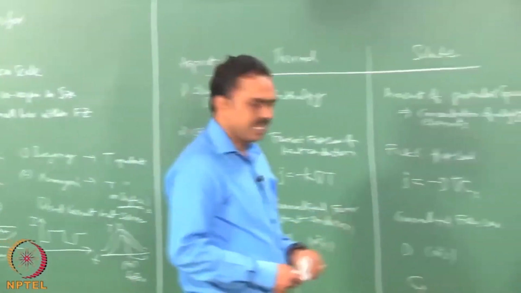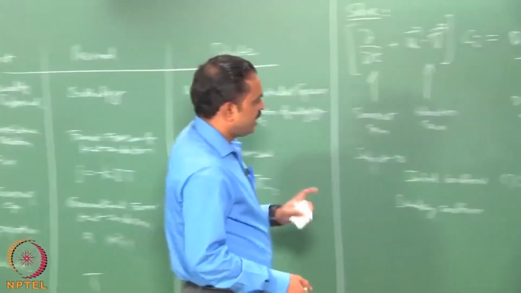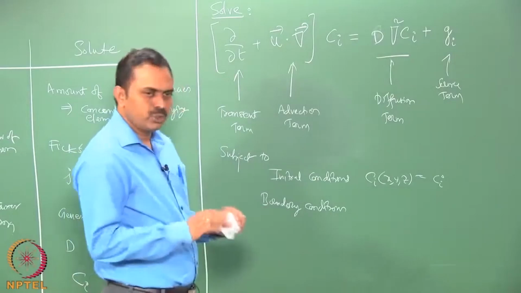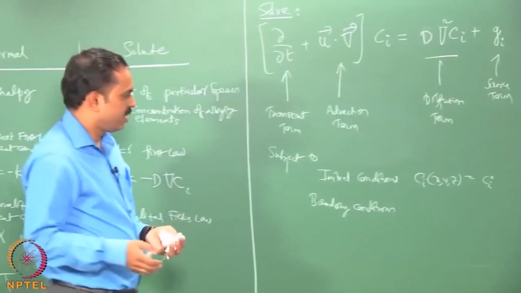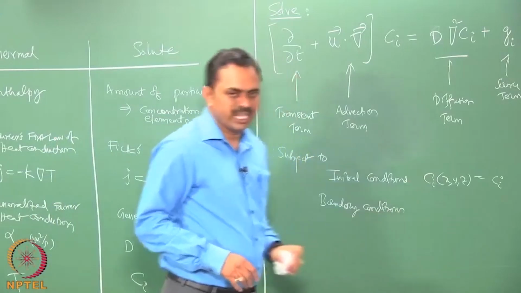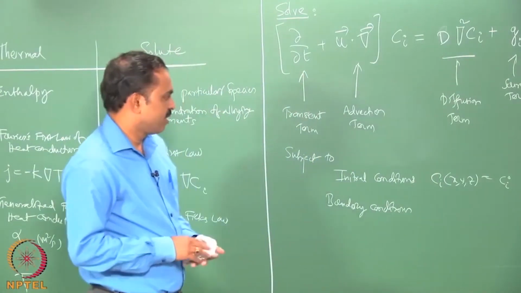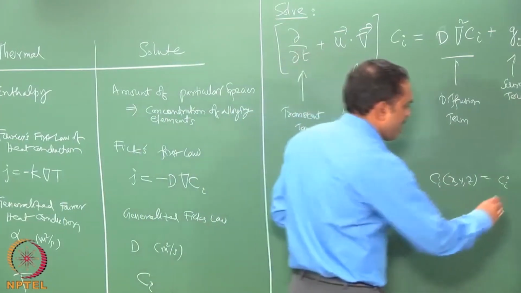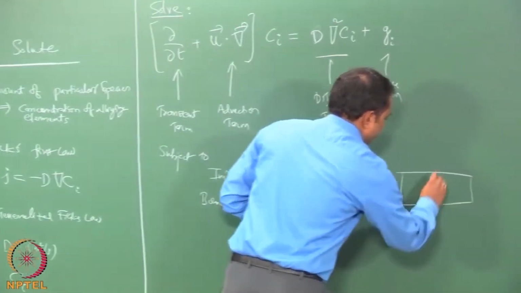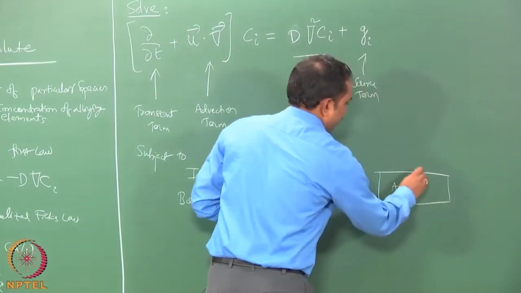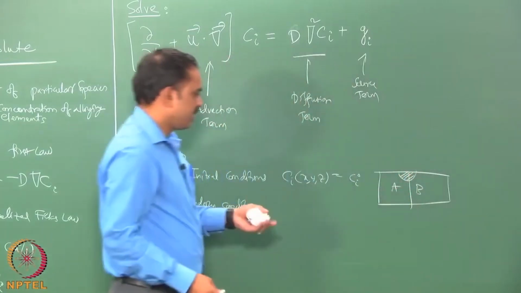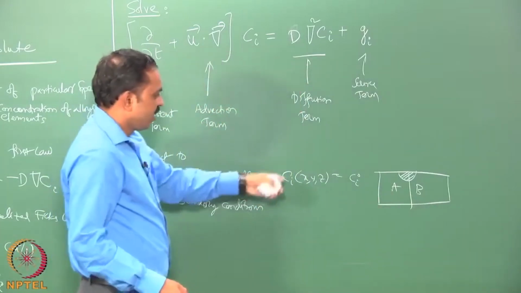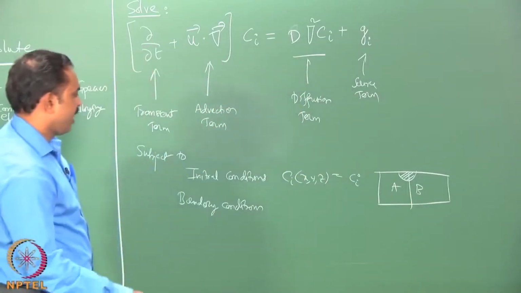Now, one word about initial conditions. So, initial conditions are basically what is the initial composition of the material before you start the welding, and this usually means whatever is the composition of the base material, that is going to be the value that is going to be set. And sometimes if you have dissimilar welding, then this value will be two different values on two different halves of the weldment. So, if you have A and B that are going to be joined, then you can see that the initial value of composition on A side and B side will be different, and that is how you can take into account the dissimilar joining aspect.